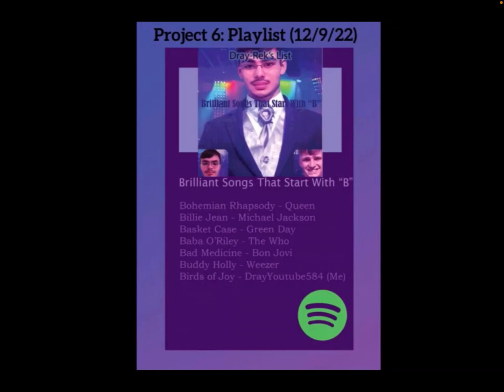The ones I had listed aren't the only ones on the list, as there are so many more songs than that on the real Spotify playlist, but I limited it to 7 songs on my computer graphics project, including the addition of my most recent song that I made at the time at the bottom. For the picture above, I used the Face app on my phone to mash my face with my friend Derek's face, and I called it Dreyrick's List.